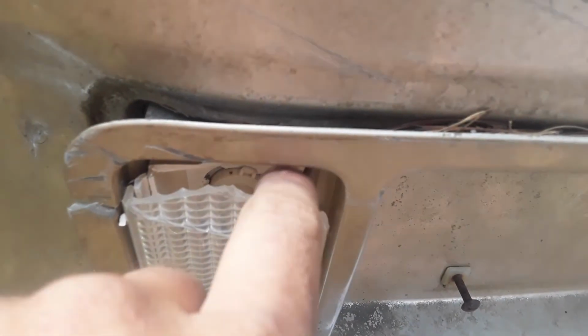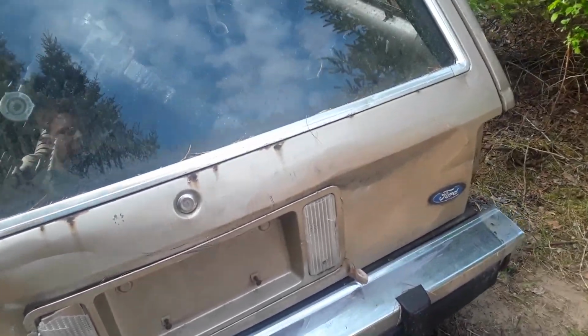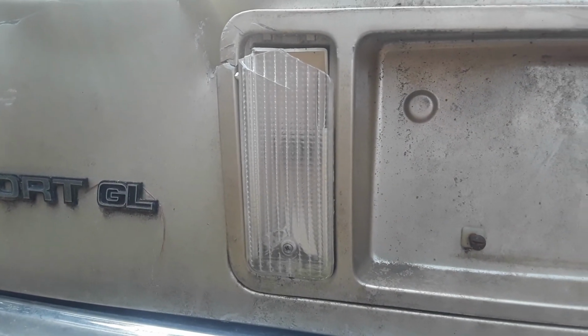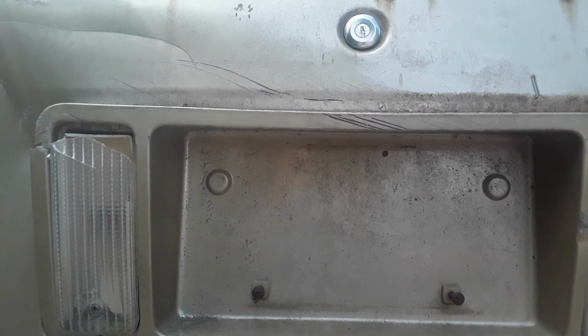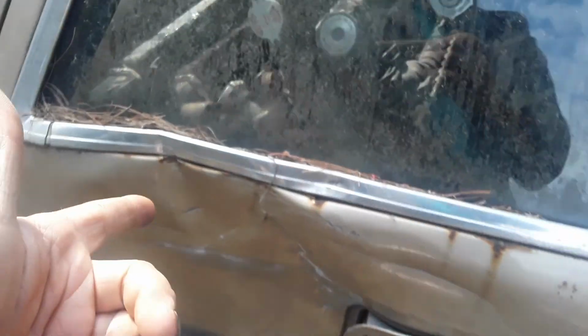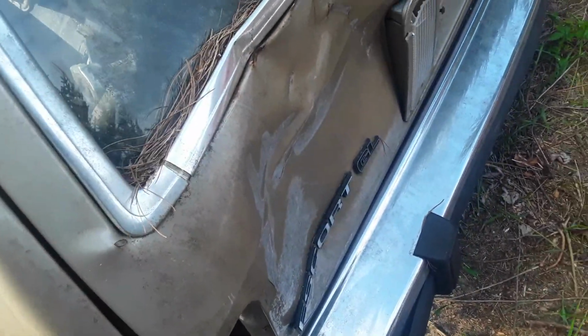Sadly, this guy had broke some time ago. I believe all the pieces are in it. They were both whole and intact, but the process of it just sitting here, and I've only moved it around the property twice, and just in the time of doing that, it has made these guys shatter. They used to be 2 absolutely perfect ones, and this whole bezel thing was quite nice, but it is all here. The glass is absolutely perfect, just sturdy, and the chrome or stainless trim is pretty good. Aside from being dented here, but that's probably the biggest issue with this deck, is a big old dent here, like someone threw a bowling ball at it.